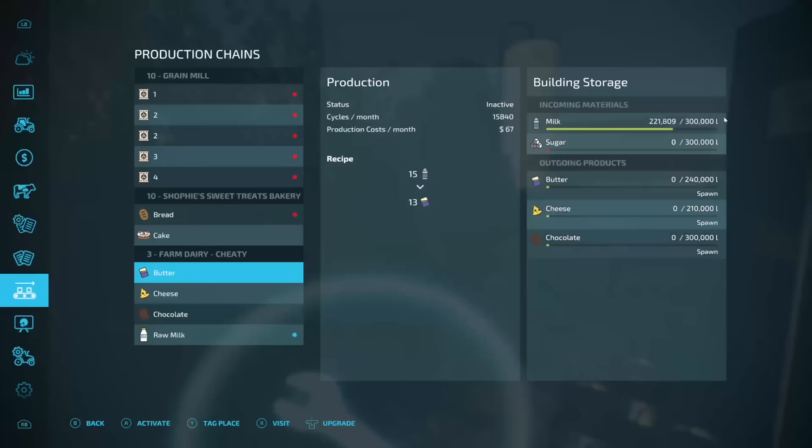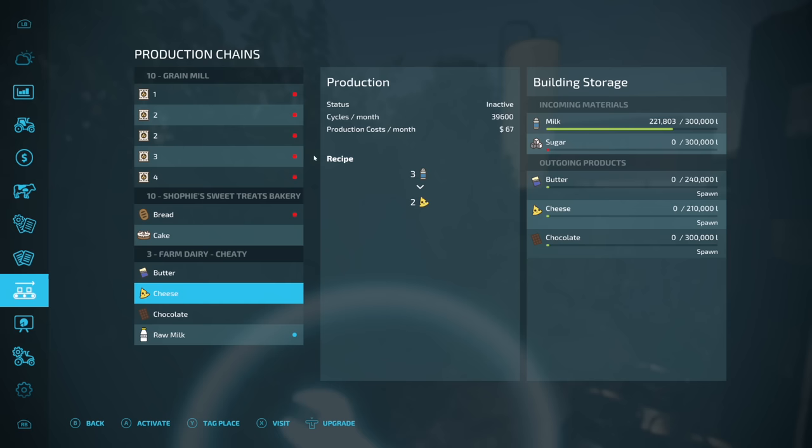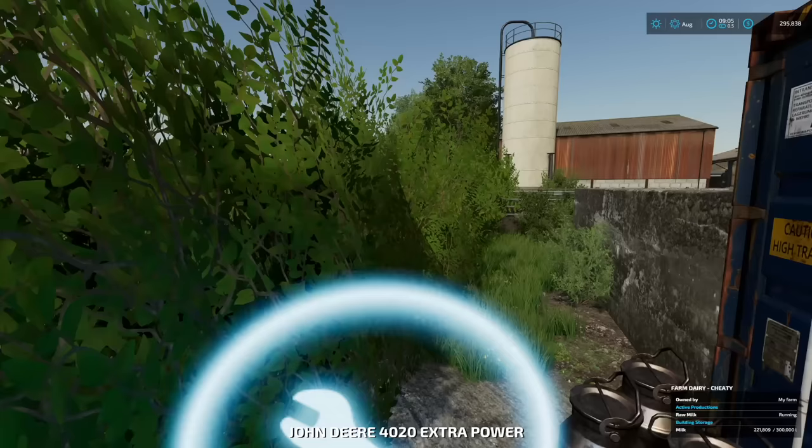The milk's just not selling fast enough. So we need to find out what is going to be better here. Butter is 15 to 13, so almost a 1 to 1. This is a 3 to 2, which is not great. So what sells better? Butter or cheese? Actually, cheese is doing pretty good. You know what? Let's just activate both of them and we'll see what happens. We're going to go in here and set both of those to selling. We'll select chocolate to selling as well, just in case.